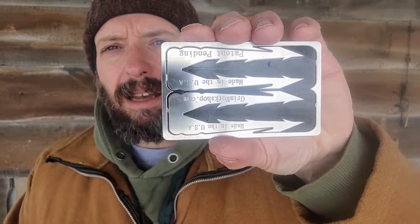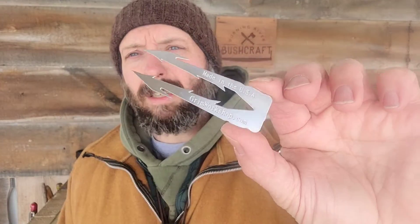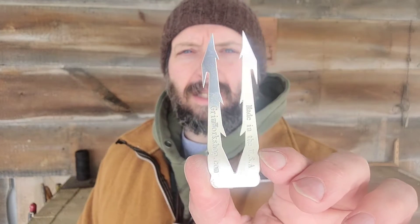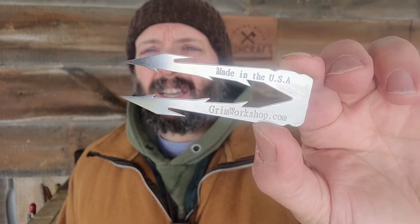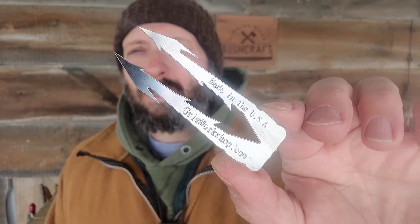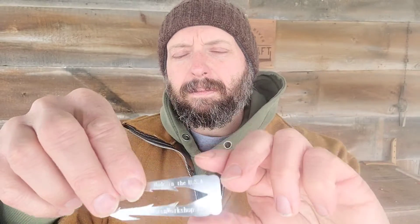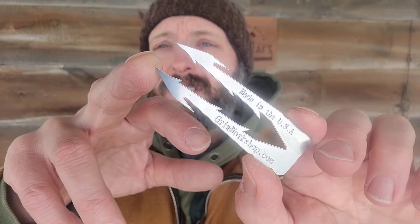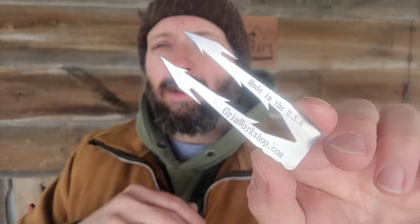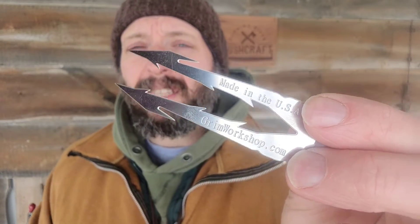With the arrowheads off the card, we can see there are two gig heads. That's a pretty impressive gig head — about three inches long and about one inch wide. It's large enough that you could attach it to a stick or a staff and use it as a hand gig, and it's properly sized for an atlatl. It has great lashing points on the back side to help you attach it to a stick. If you hit slightly off center and only get one tine into your target, it's still barbed all the way through so you'll be able to recover it. If you get both tines in, there's no chance the animal is slipping off.